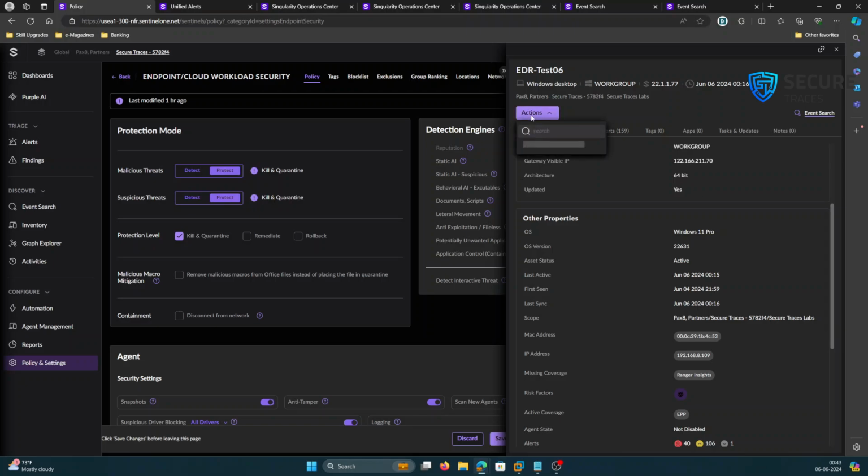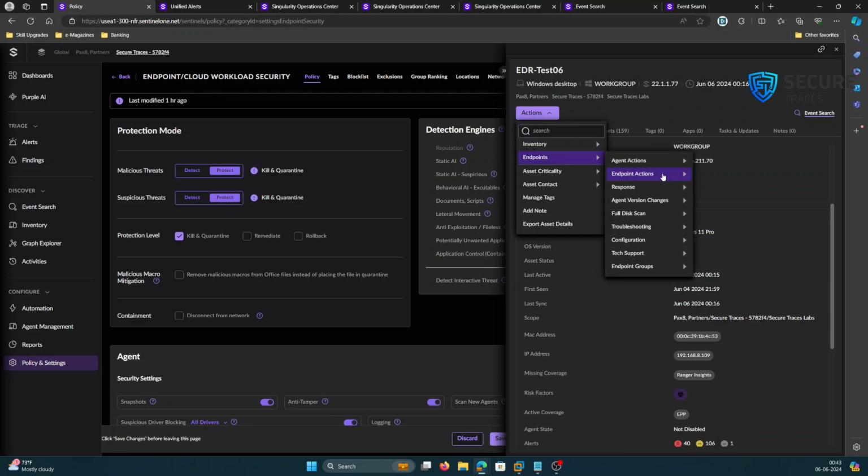Along with that, we have steps to mitigate the endpoint remotely, where we can do it manually here. So we can isolate the endpoints from the network in order to prevent the malware from moving laterally to other devices, and we can run scripts remotely to manually remove the infected files, etc.